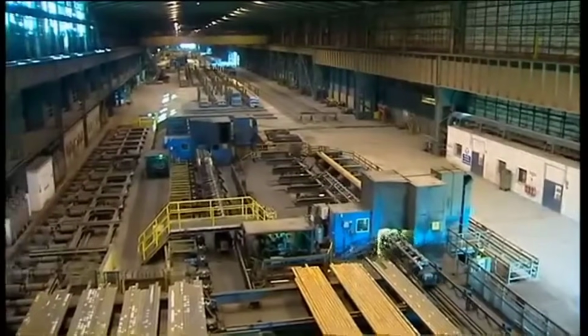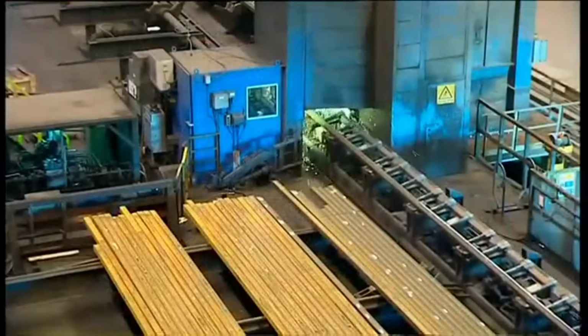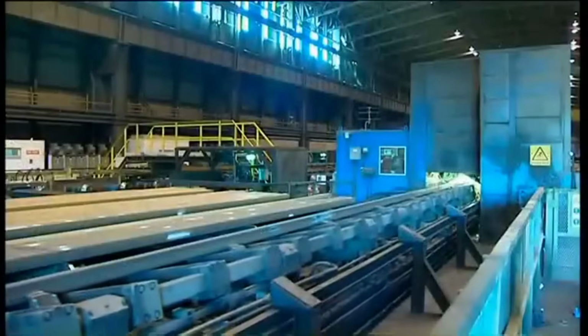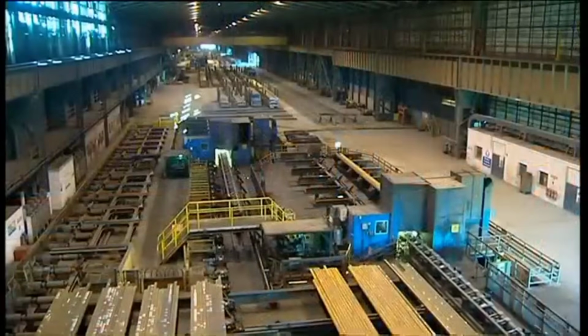Each bar underwent color coding according to its chemical composition, aiding in maintaining cast integrity. Bars marked with defects required grinding for rectification. The grinders, installed in response to increasing customer demands, utilized high-speed rotating stones to remove defects.